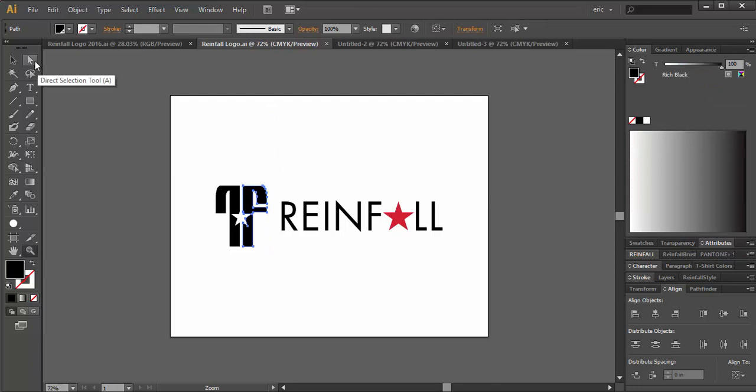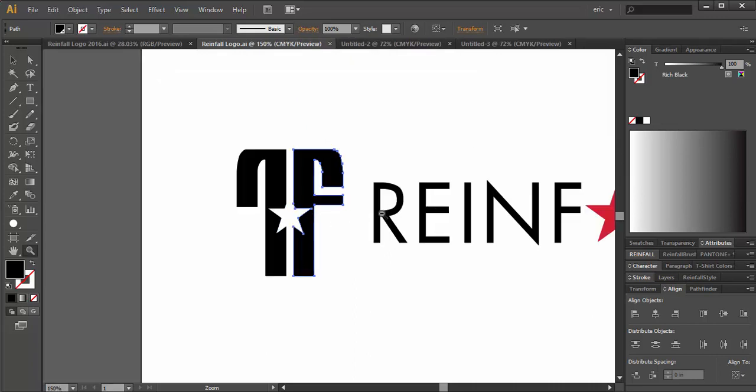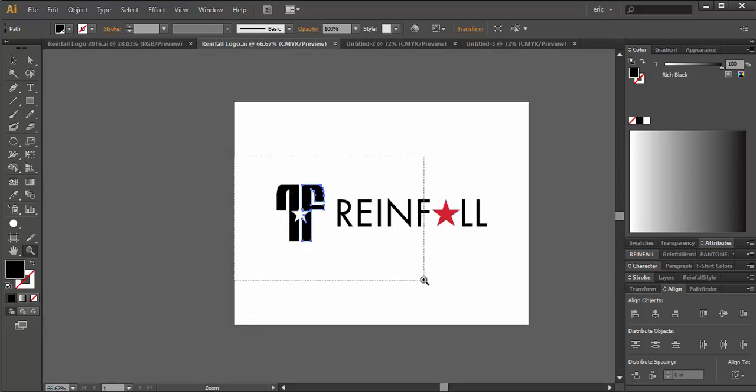And I like using the keys to it. So this would be letter A. So hit A and you'll get the direct select tool. If you want to do zoom, which you'll use a lot, is Z. And I just draw a box around there and that'll zoom. If you hold Alt and then click while you're on zoom, it'll zoom out for you. Okay, so let's zoom back in here.